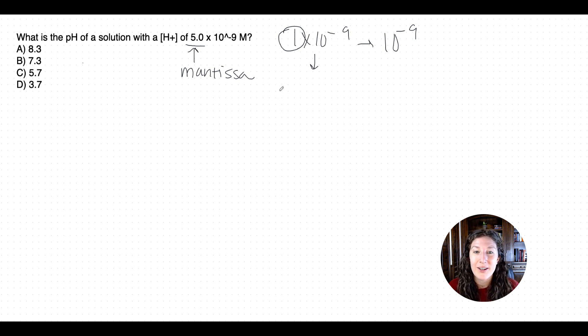What would be the pH if we had 1 times 10 to the negative 9? Like our previous video talked about, we can walk through our pH is going to be negative log of our H plus concentration, which would be 10 to the negative 9. For logarithms, we cancel out the 10s, we cancel out the exponent. We bring that negative 9 down to the front with our negative sign. Negative, negative 9 just equals a pH of 9. So our pH here, if this was 1, would be 9. And we know it has to be close, it has to be near 9 because that's our exponent.